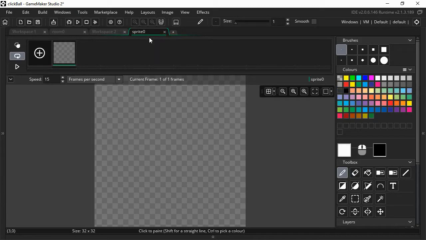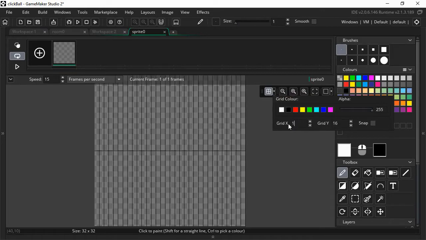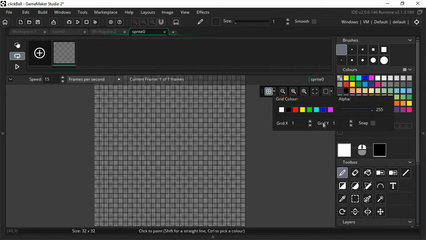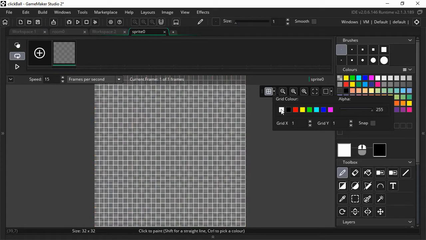and it opens up a new tab here with your editor. So the first thing we're going to do is we make a wall. Again, you see the controls here are all the same. Now, there's something here called a grid. We will use a smaller grid, for example 1 by 1. And we can change the grid line colors as shown here. You can choose one. I'll choose red, for example, or maybe even white.